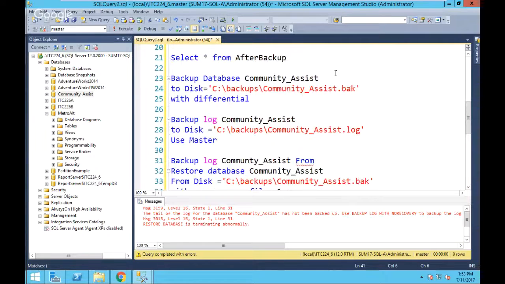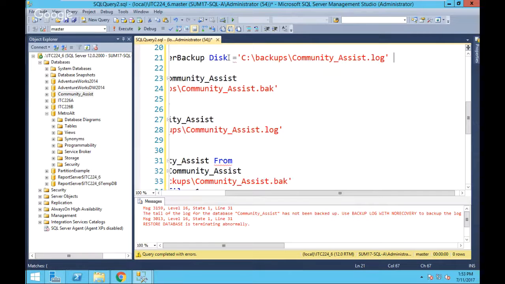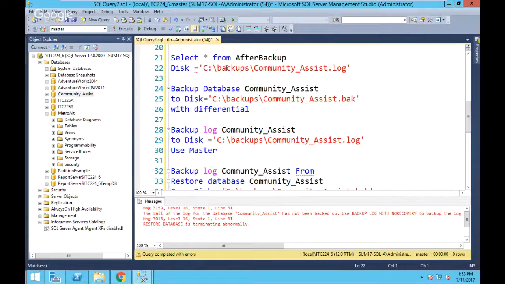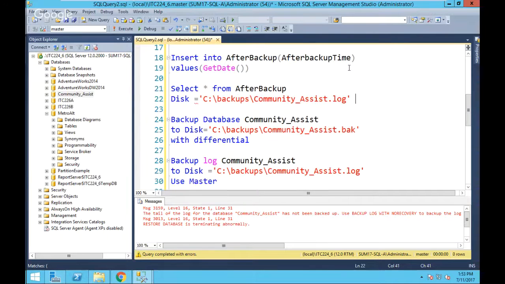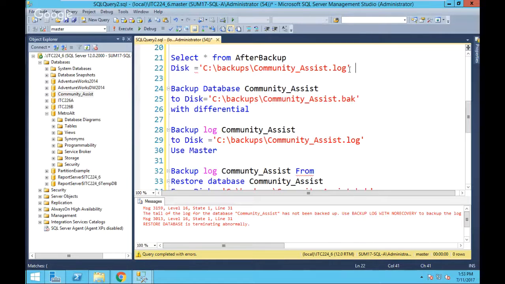Can we not just run the backup log statement again? Well, but it wants it with no recovery. Oh, I see. Where did I put that? I think I put that in the wrong place.